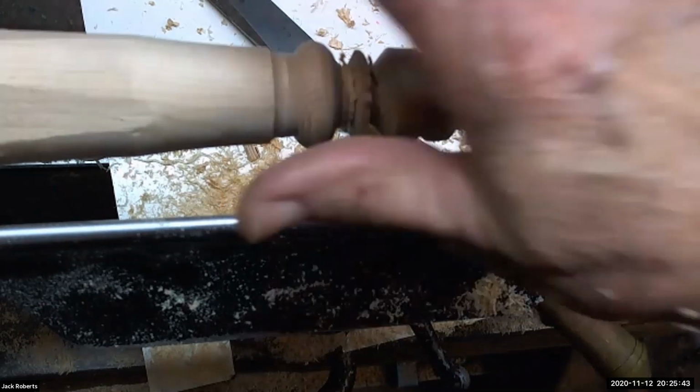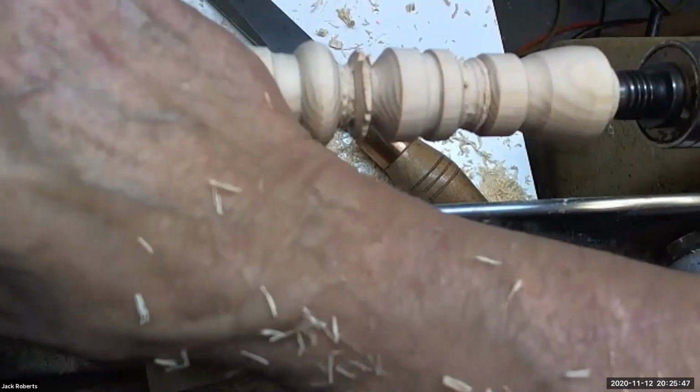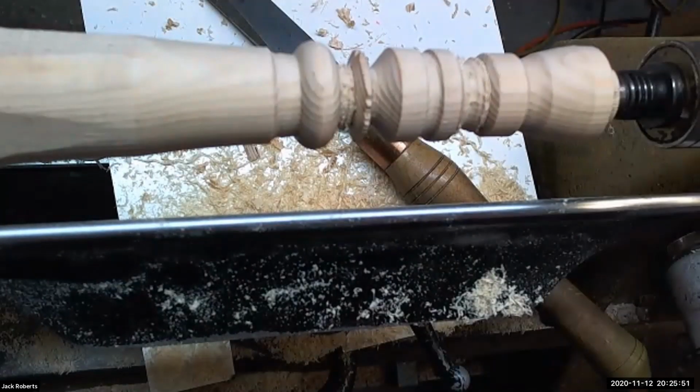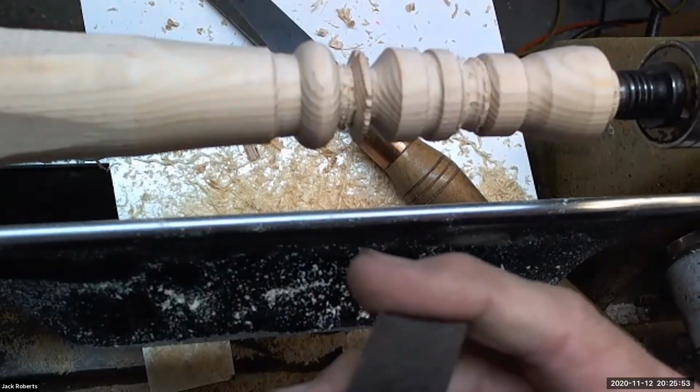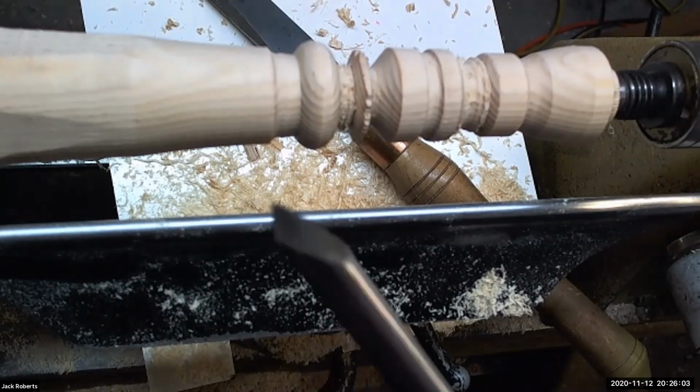So I'm going to turn the bowl gouge last because we're going to have to change. I'm going to put a bowl on here or put a fixture up here to turn a bowl on. So let's talk about scrapers. The interesting thing about cutting tools is, here's a cutting tool here.